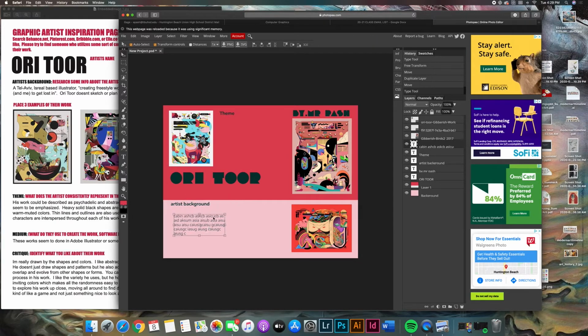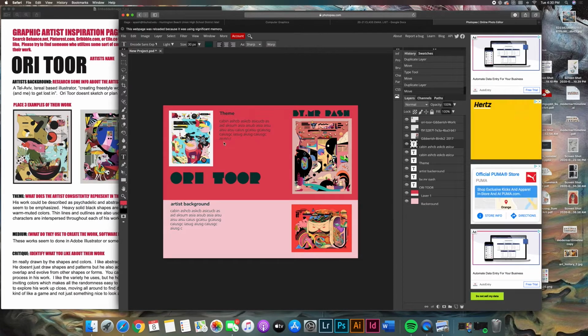Let's duplicate this. Now watch this. I'm going to hit Option. Ooh, I guess I got to hold Option first. Okay, there we go. Option first, then click. Keeps that same font weight, font size. Now you can just go back in there and start with your new paragraph writing about the theme.